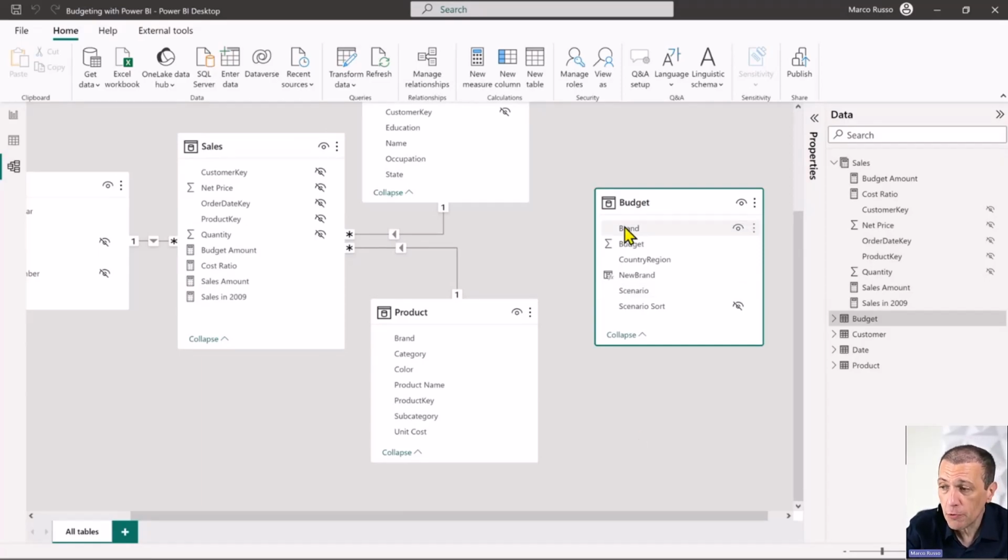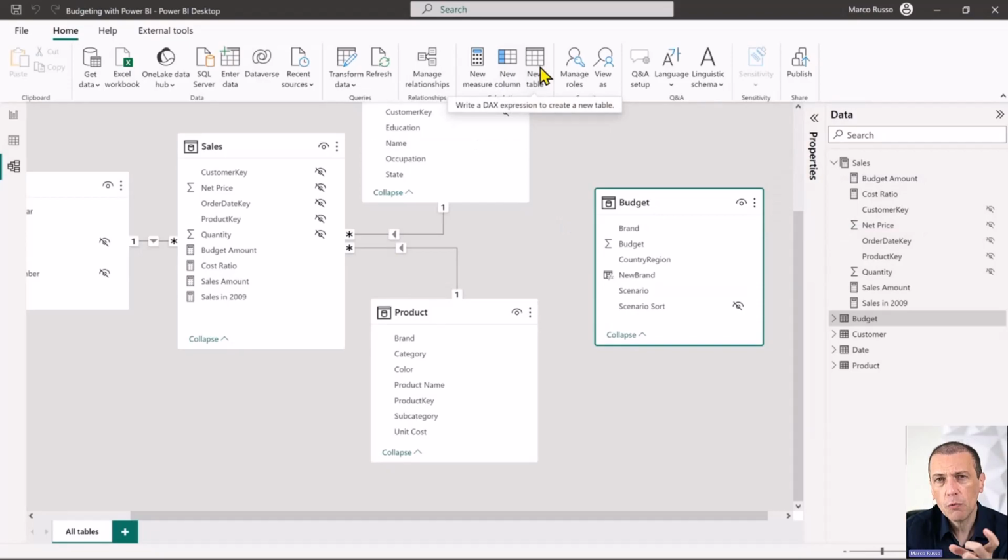The reason why we cannot create the relationship is because we don't have a one side of the relationship. But if you think for a moment, if we had a table with one row for each brand, that would be a one-to-many relationship between brands table and product, and brands table and budget. And then we will use that column to filter both. Let's try to do that.